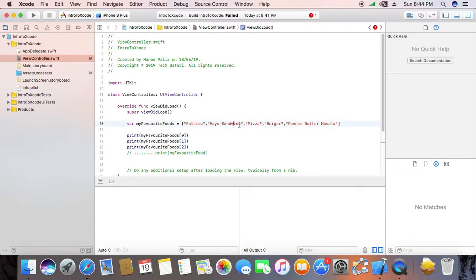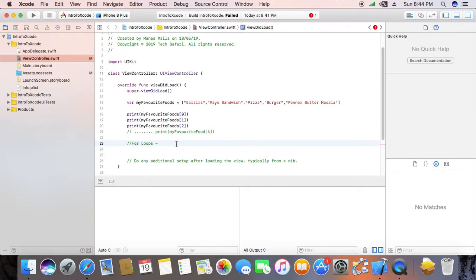We could use a single for loop to loop through all the objects in this array and do a specific command on them. So instead of writing this much long code, I could just say, for these many objects in this, print that.